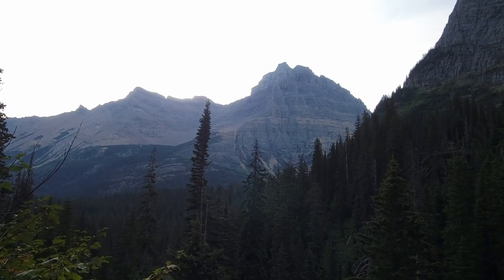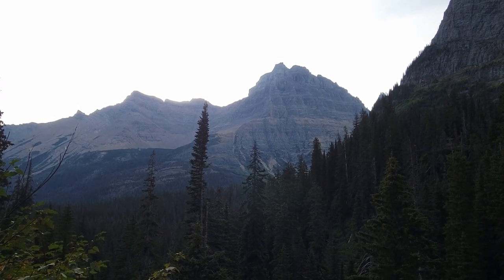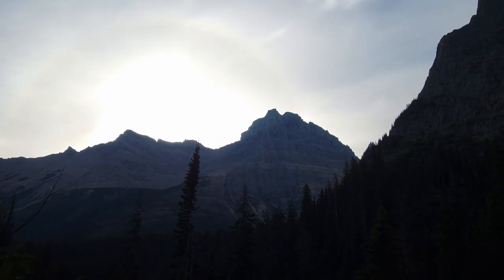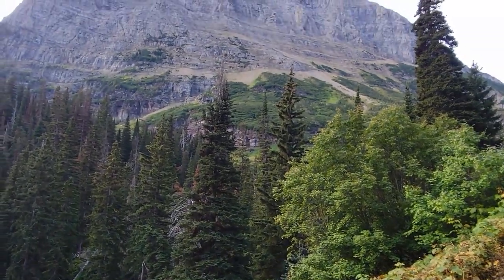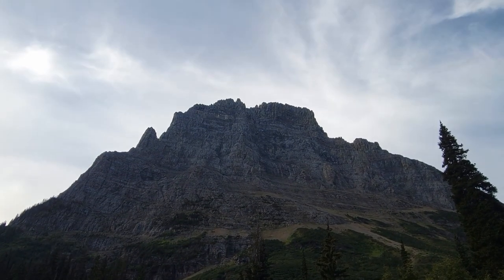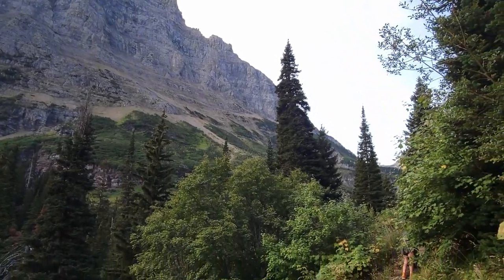When you're walking between these tall mountains, even when the sunrise is at like 6:56, the sun actually comes out at around 9, but it's actually pretty good though because it's bright enough to hike but not hot yet. And if you're lucky too, you get little slivers of sun just hitting the sides of mountains. It's pretty amazing just walking along here.